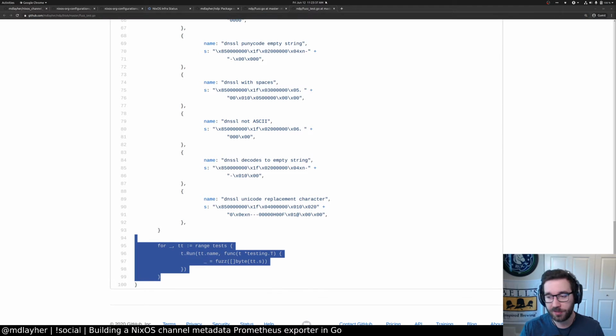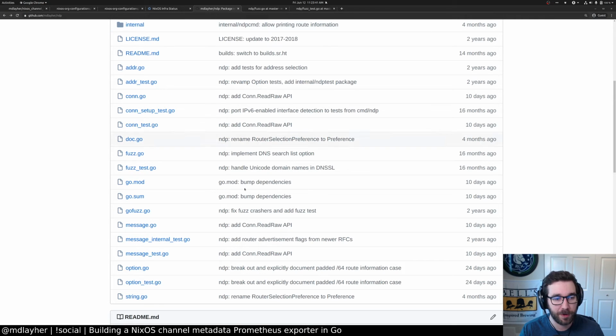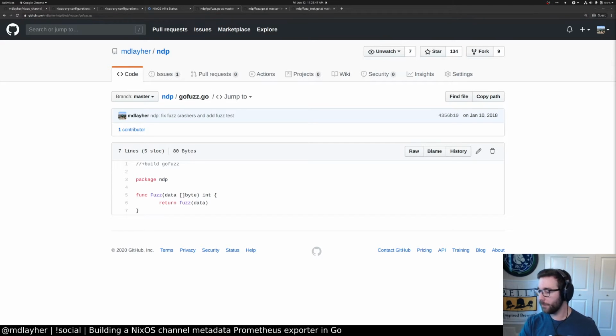So there's two links, and then the third is the goFuzz file, which actually is the entry point for goFuzz. Right here, and this has the build tag. So this is the way I like to do fuzzing. Check out those three links. I think that should give you pretty good guidance. That being said, I think that these fuzzing tests are not as good as they could be, and perhaps we'll get back to that at some point.